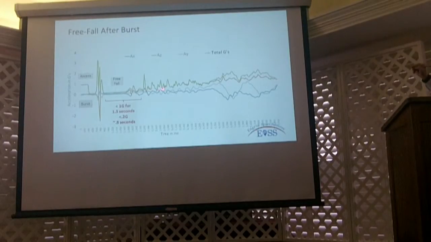And then there's a little period of time here that's free fall. So I'm calling that less than 1 G for 1.5 seconds, or less than 0.2 G for about 0.8 of a second. So just by me dropping this thing from the roof, I decided about 0.5 second at 0 Gs should be burst. And then it goes into its thing over here. And so that's been pretty effective.